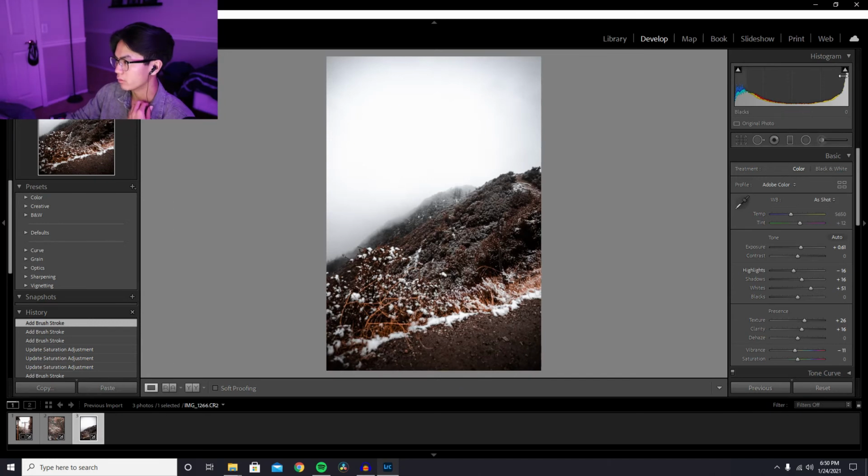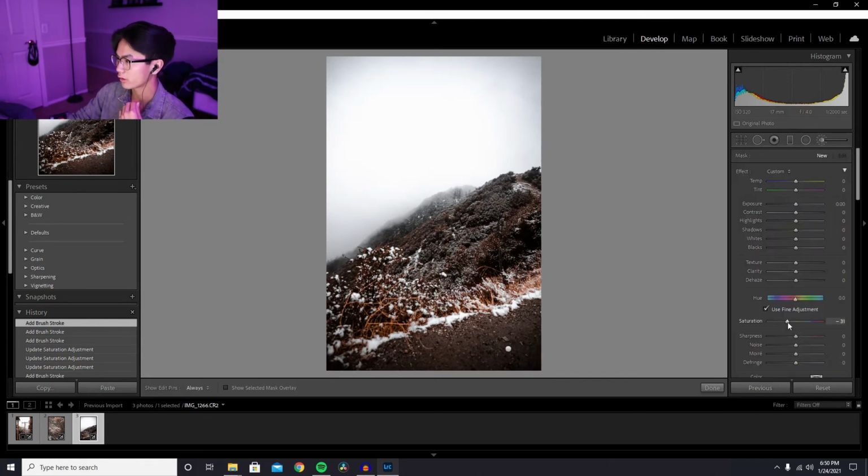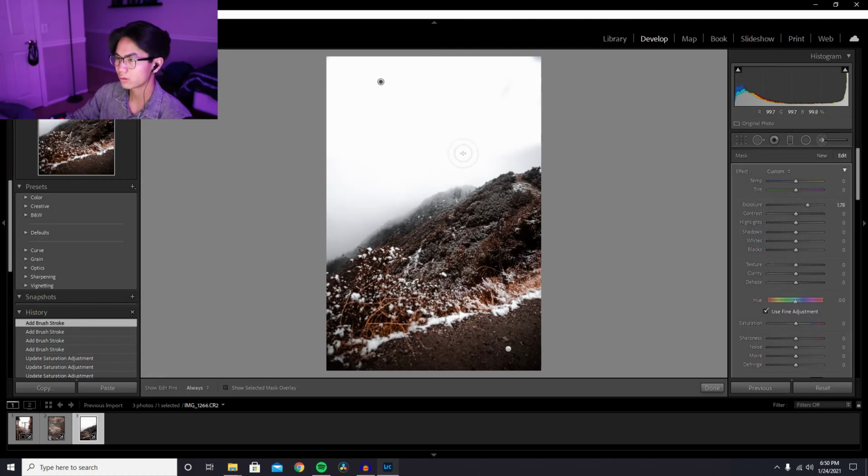I'm gonna apply a new brush, and I'm gonna adjust the fog in the clouds. So just exposure. What I'm trying to do is just see how it'll look. So I just brush over everything, and then I just adjust the exposure to see how it'll look.